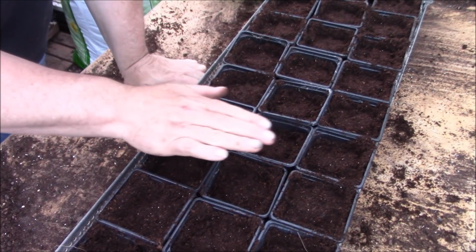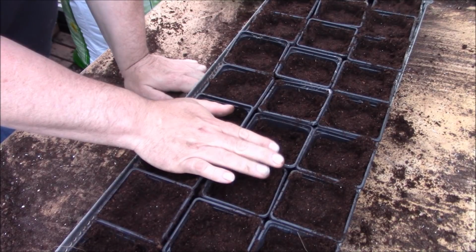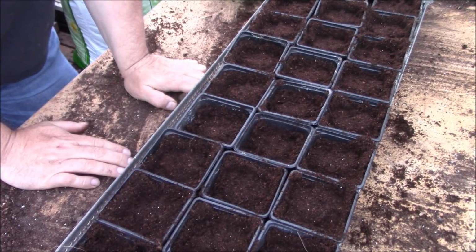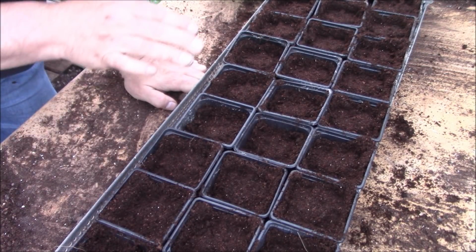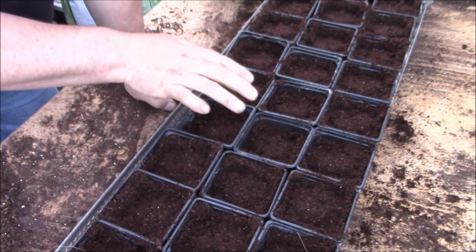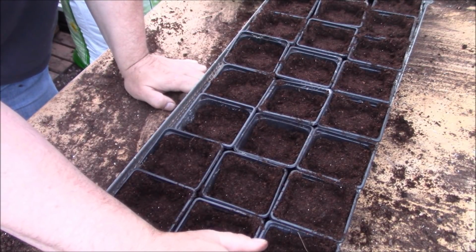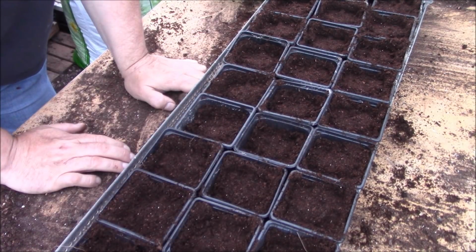Now, we're still in the early part of May. Beans really do not recover from frost damage. So don't be tempted to put these out quite yet. If you're going to plant them straight into the ground, I would most certainly wait for another couple of weeks, towards the end of May, when you're almost guaranteed that there's going to be no frost.